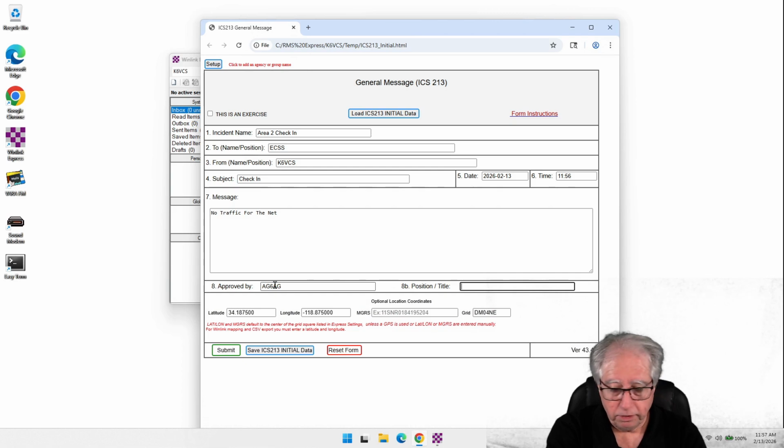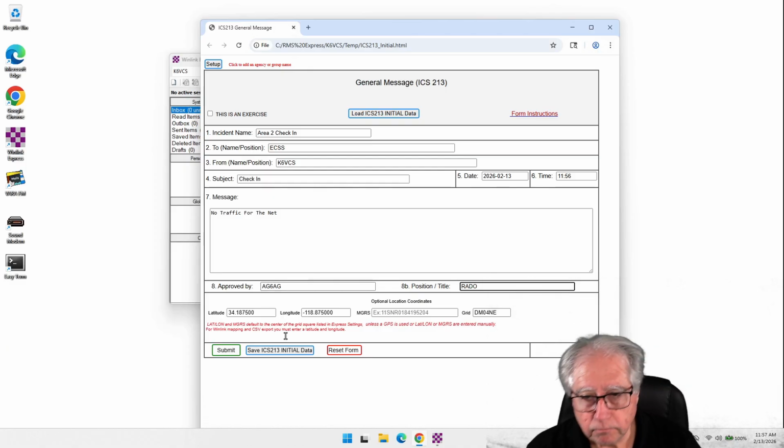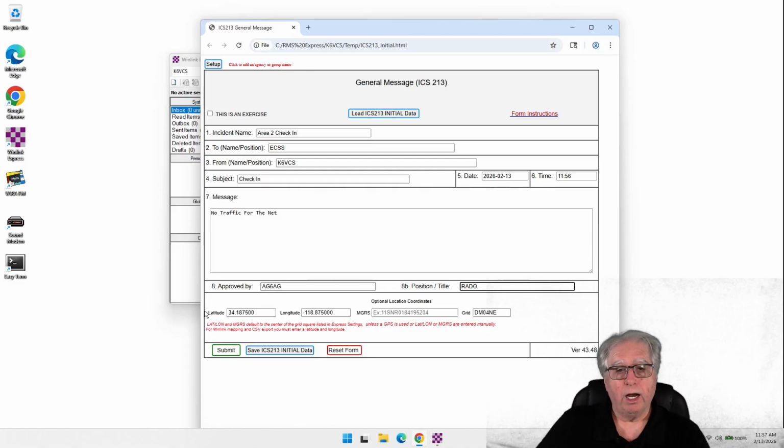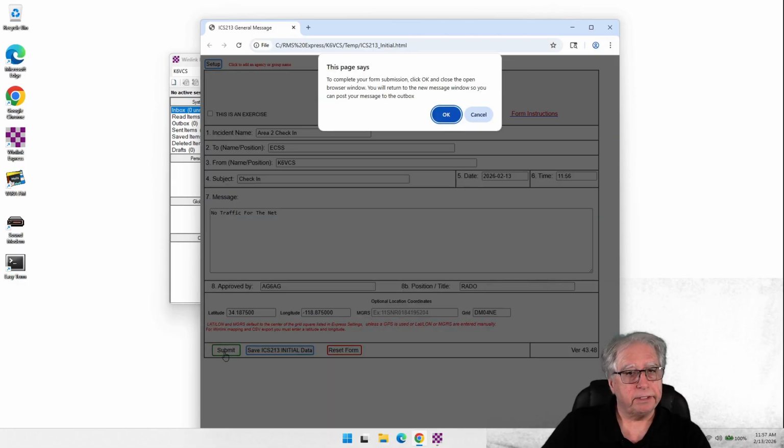And my position is RADO, which is short for radio operator. Now, it's got my longitude and latitude by my grid square. I am going to go ahead and submit this.